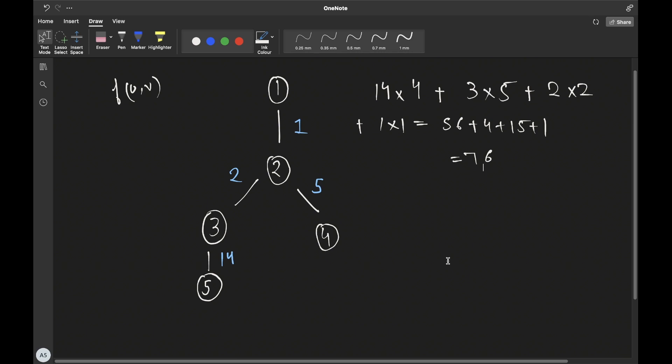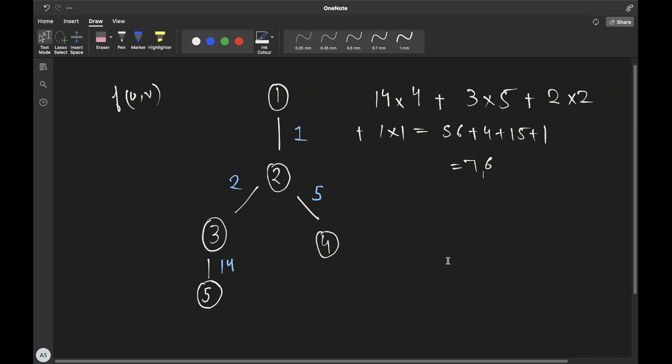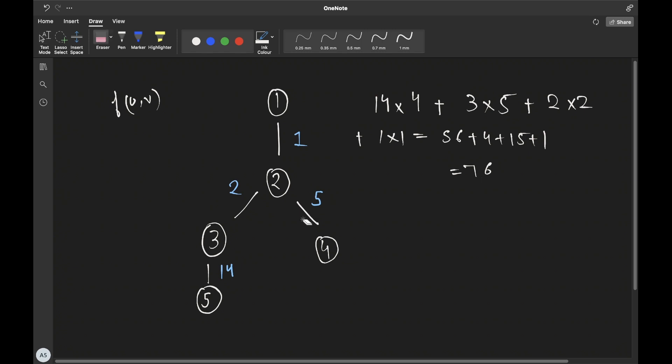In problems like this we want to count the contribution of each edge to our answer, just like I showed you. Let's see how we can actually do this. So let's start considering edges in non-decreasing order of weight and let's delete all of these connections initially. Now we have an edge with weight one.